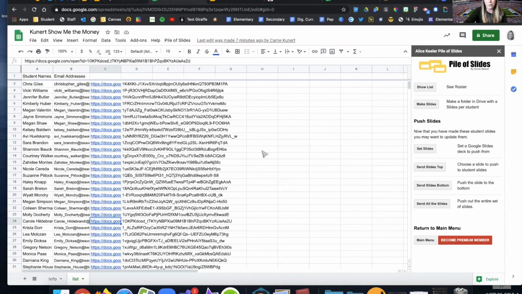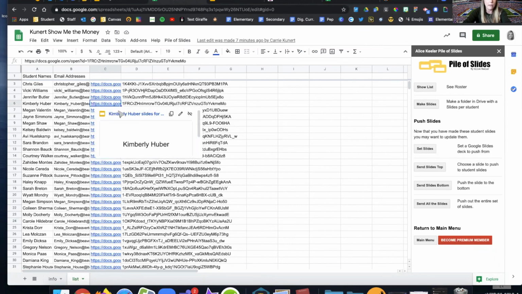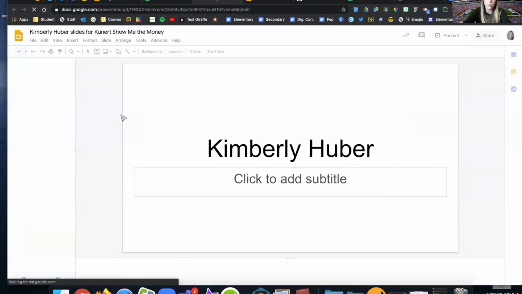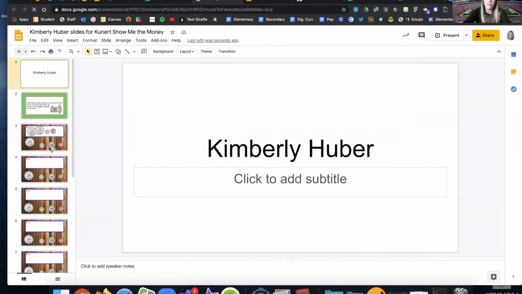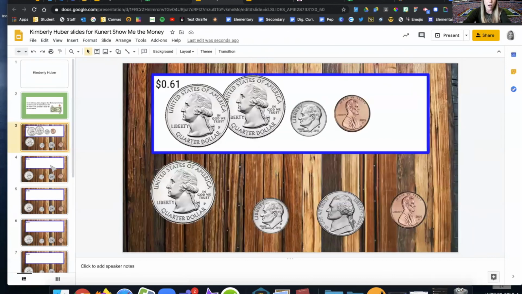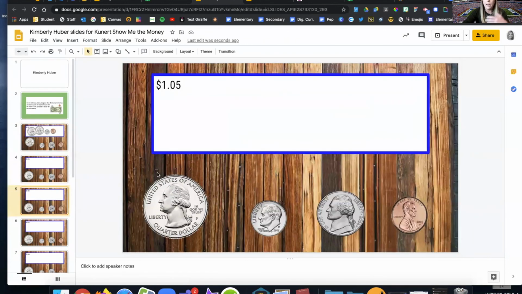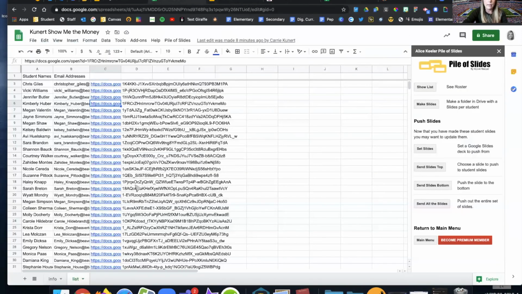So pretty cool. I know some of you are probably busy adding money and working on your work there, but I can again hop into anybody's. I can look at Kimberly's work, right? And instead of just seeing her blank little name there, now I can see all the work that she's done. I have live access to hop in and see how she's doing on her money. I can do all the normal things in Google Slides. I can comment on there and give her feedback as to what's going on, but I have a live copy of her work. Again, I have it here and I have it in my Google Drive. I have a folder with just that assignment.